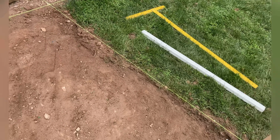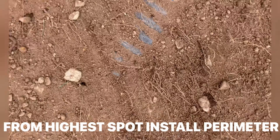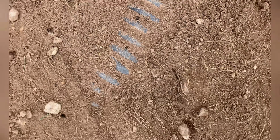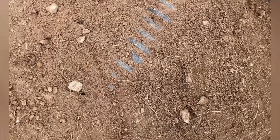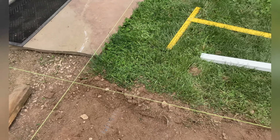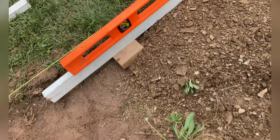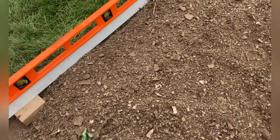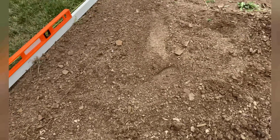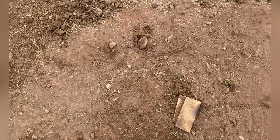You find the highest spot, and the highest spot in this case is this pipe, because we cannot go lower than this pipe in the ground. So we're going to put just half an inch of sand on top of that pipe, and from there you take a string, a straight edge with a level, and you do these spots, and you fill up with dirt, and then cover it with the sand.